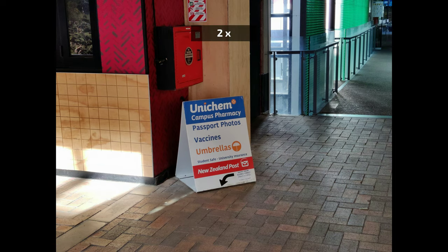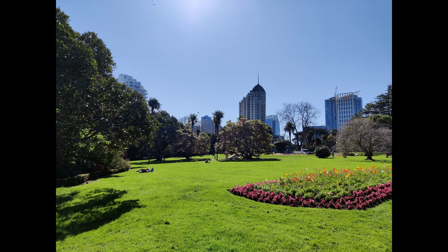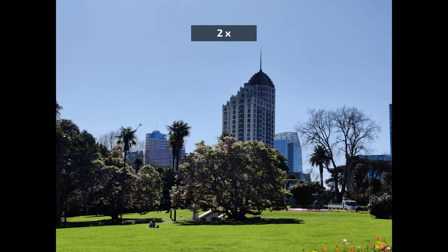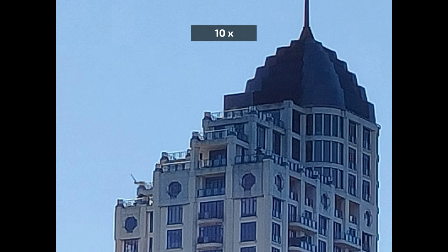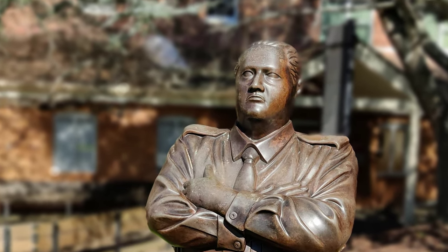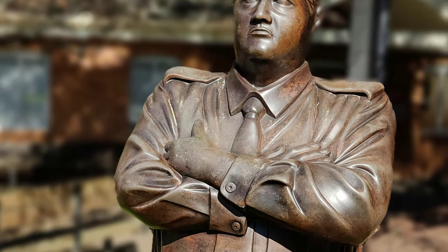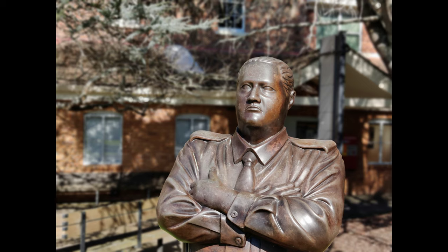They could have also invested in a real telephoto lens instead of just a sensor that crops in, because a telephoto lens would have been better — especially in daylight at two times zoom, even three times zoom. Cropping onto a telephoto also looks better in most cases than cropping into the main sensor. Five times is barely usable, and everything beyond that is unusable. A telephoto would also help in bokeh or portrait mode, because for some reason OnePlus is using the ultrawide-angle for portrait mode, which looks very strange. When you crop into the normal sensor and use portrait mode there, it is usable, but not always perfect.